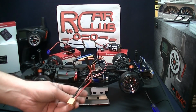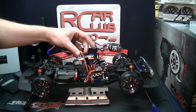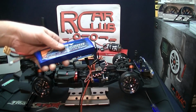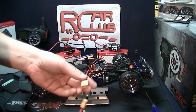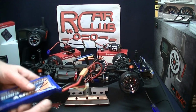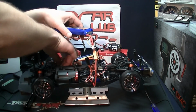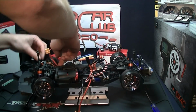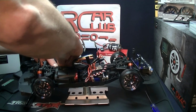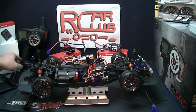XT60 on, all soldered up, still warm, and that will go over to the battery pack, which we have one over here. I've even done it the right way, how about that? So now that should fire up. You get that over here, like that. So there you go, all done. Time to fire her up.